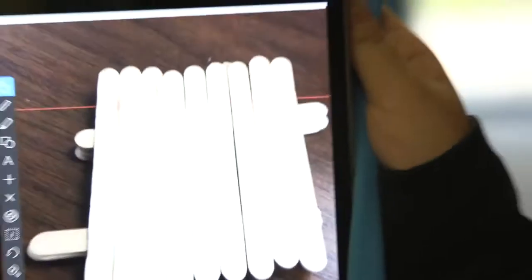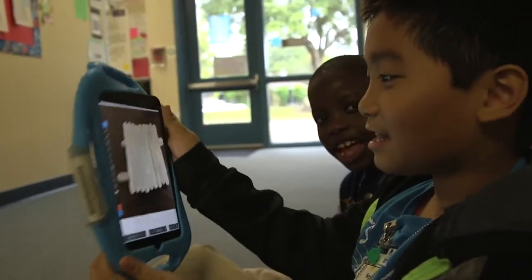After they built their project, they were able to take a picture, and then they used the app Explain Everything to describe the materials that they used, and then they were able to explain if it worked or if it didn't work. Yes, they all worked in groups, so they were in groups of about 6 or 7, and then they all worked together. They either had a choice to work by themselves or with a partner, and then they were able to build their project.